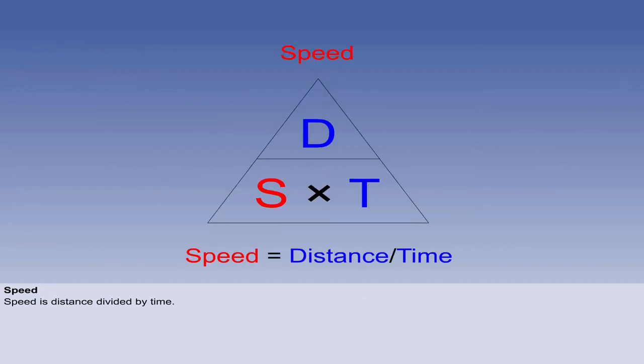Having conquered the various units of distance, we can now look at speed. Speed is the rate of covering distance, so speed is distance divided by time. Some of you may already be familiar with the distance-speed time triangle. Taking the horizontal line as a divide, it reminds you that speed is distance divided by time.